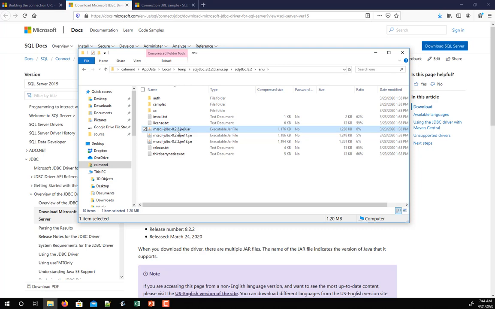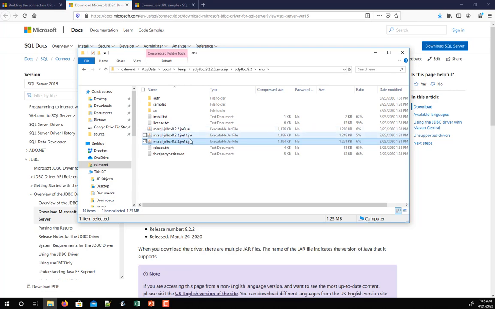JDBC 8.2.2, that's the version of the JDBC driver. But here it says JRE 8. Then we have JRE 11 and JRE 13. You need to get the correct jar file for your Java runtime environment. So if you're running on Java 8, you need JRE 8. If you're running with Java version 11, you need JRE 11. And likewise, if you're running Java 13.